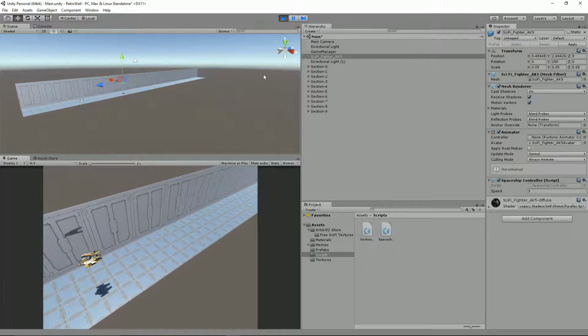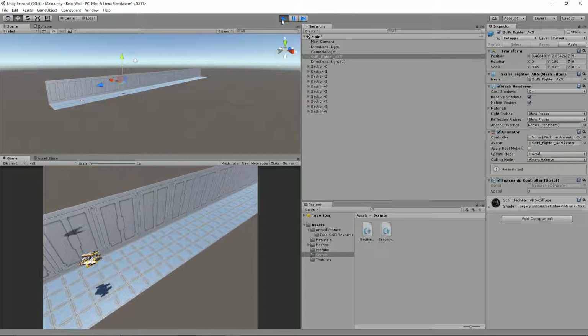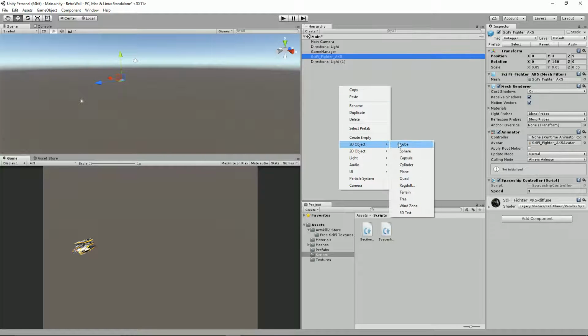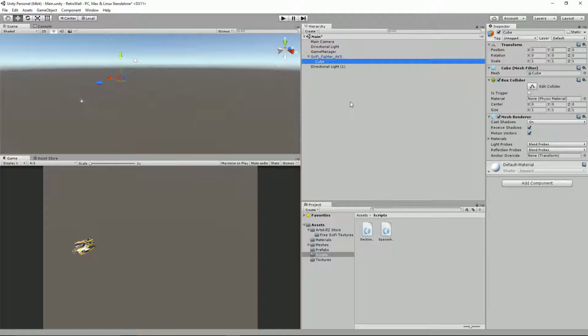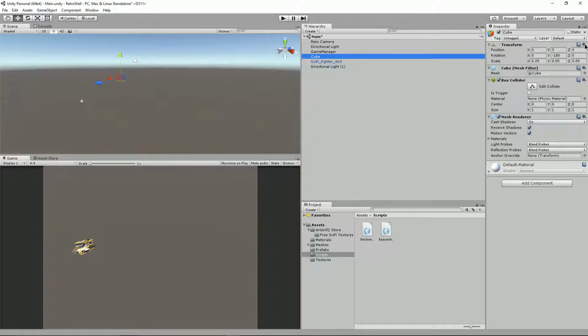So with that done, we can now focus on creating some form of randomised cubes that are appearing on this map here. So let's do that now. If we just close that down and let's create ourselves a cube. A cube. Let's just press F. Oh no. Just grab it outside and of course reset its position. And then press F so we zoom in on it.